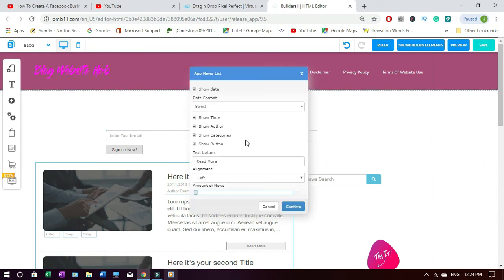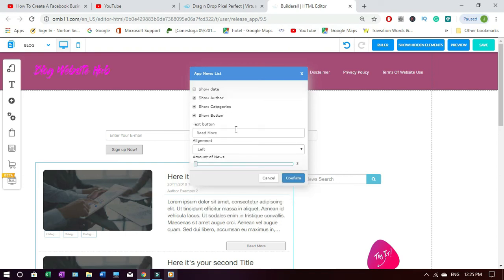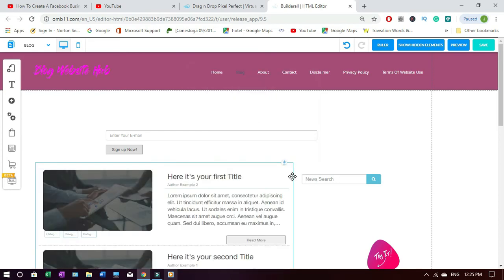So configure. I don't like the date to show, but apart from that, everything is okay. How many do you want? If you want 3 news to show, if you want 3 blogs, that's fine. If you want 4, 5, 6, it's up to you, but always keep it short. 3 is enough. Okay. So click confirm.